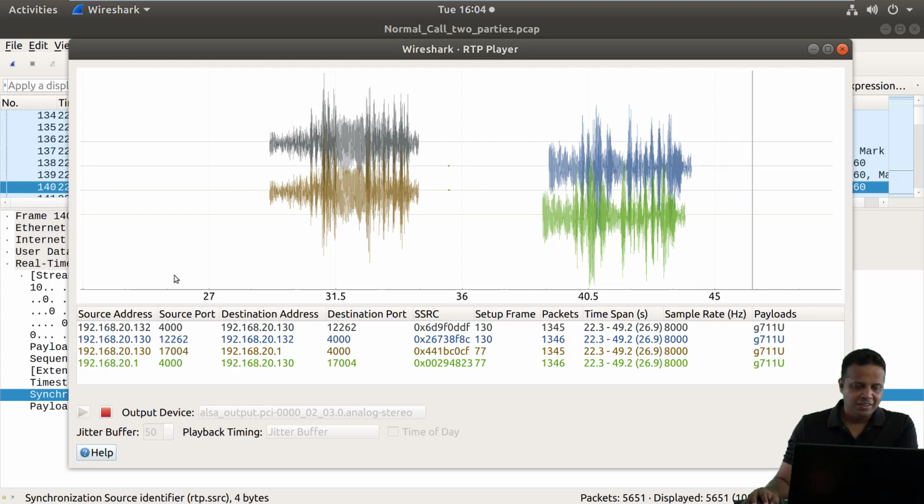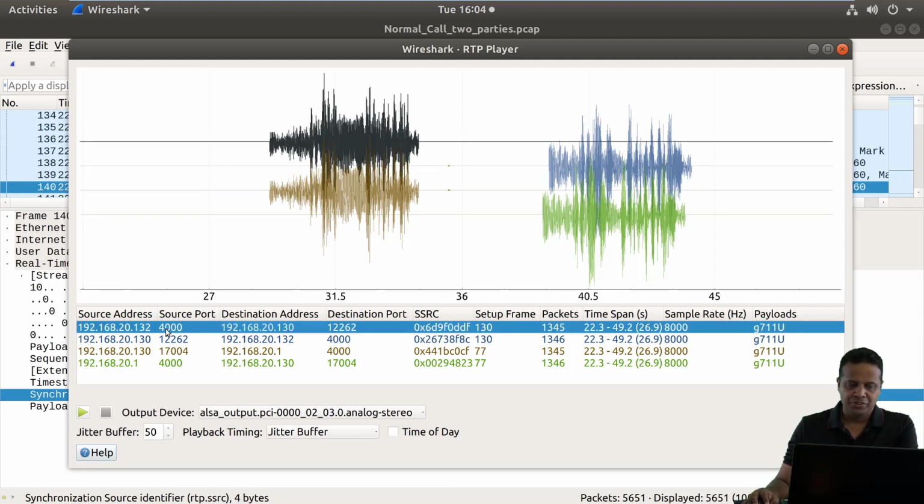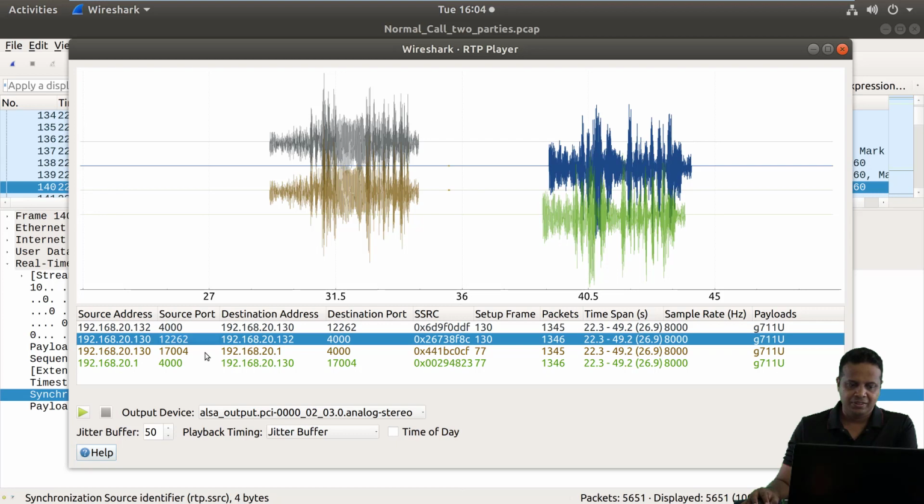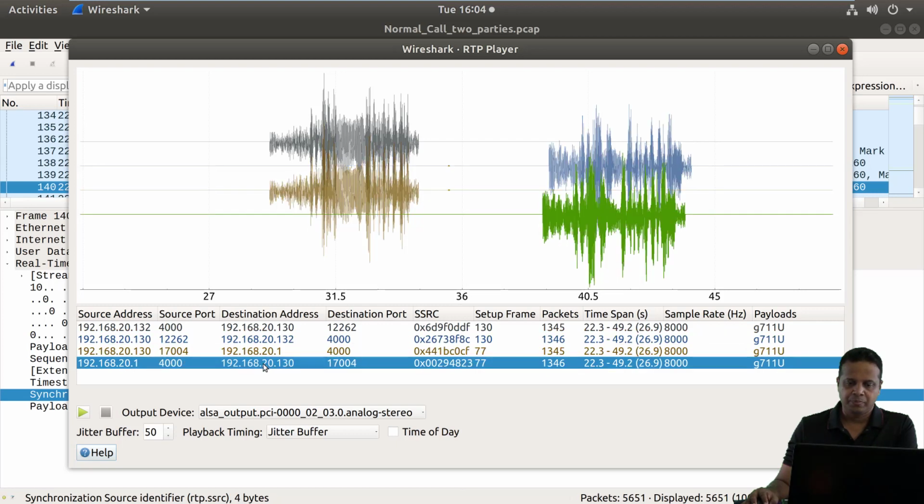Right, there you go. Again, I have made sure that I don't lose any chance to shamelessly promote Pentester Academy every minute. Now, if you wanted to look at just each of the individual streams, you could do that as well. If you just select it, it'll tell you the source is 132 to 130. Here is the second stream, here is the third stream, and the fourth stream, right?